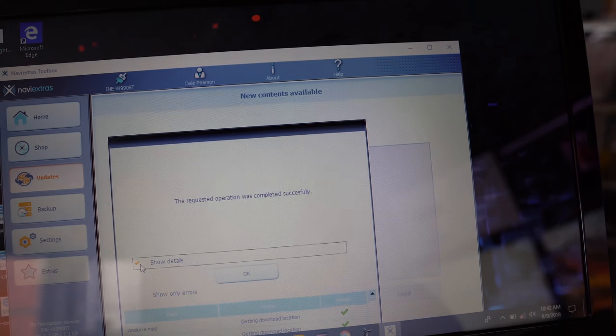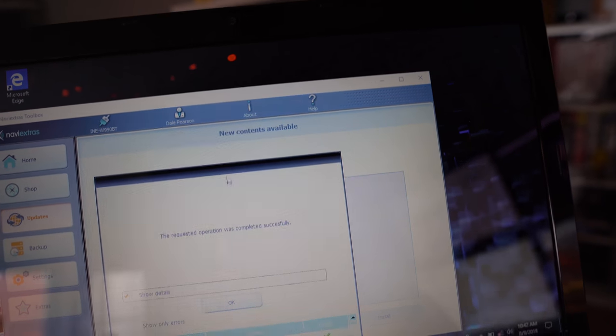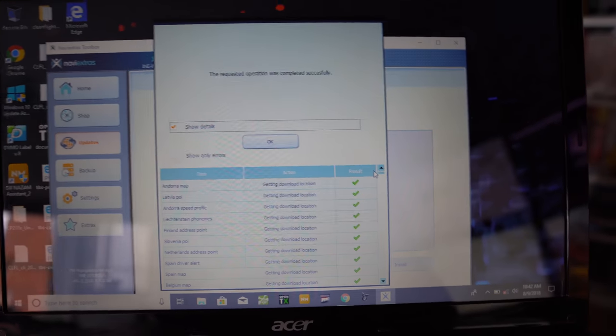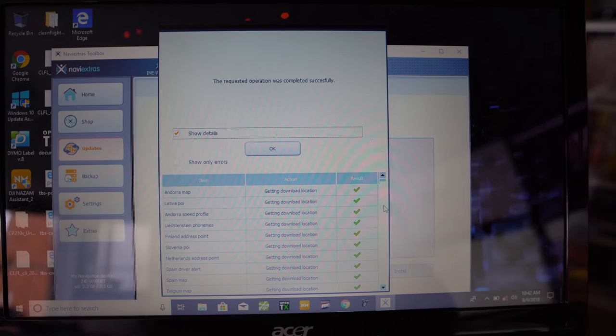So once that's finished, it will then validate all the files. And it's basically downloading, obviously, map updates for all the countries in Europe, in this example for me. So obviously it's gonna take a while. Once that's done, it's completed. Then obviously safely eject your USB device. Go back down to your car.